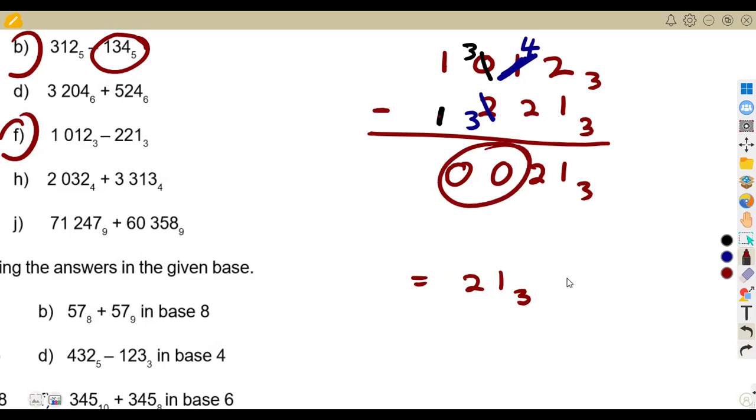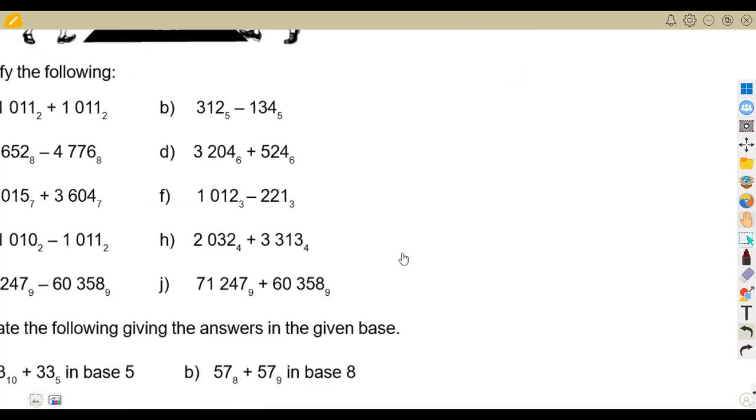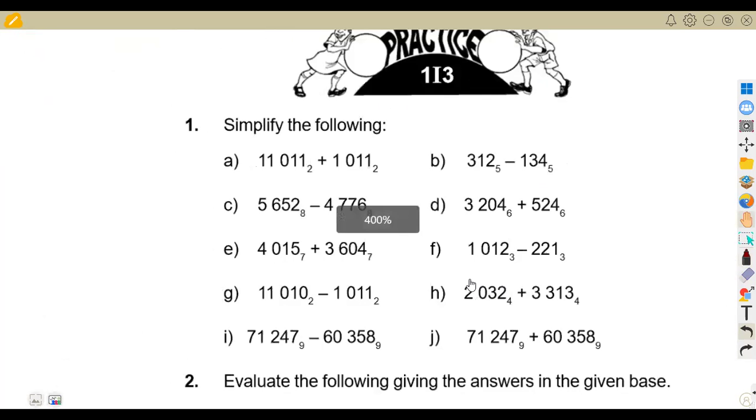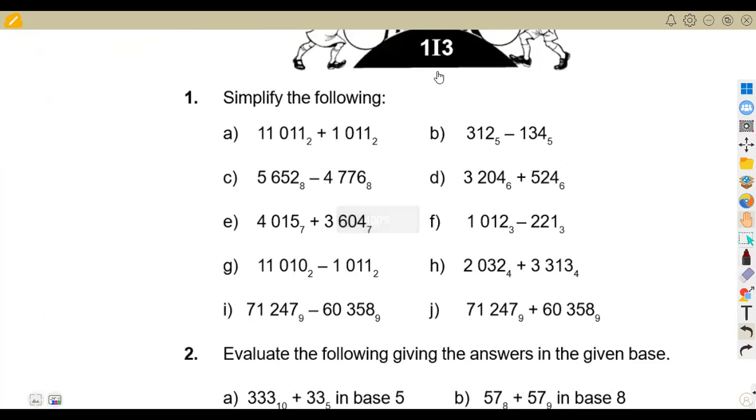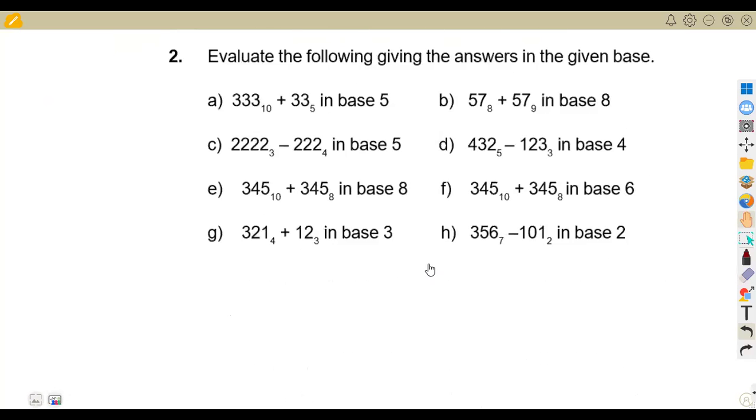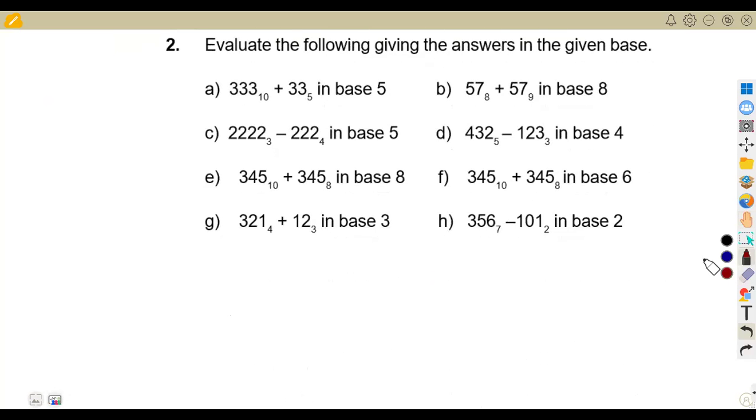These zeros that are before the number, they are not important. So this is how you're going to perform your subtraction. So like I said, there are so many questions that I want you to try here. You try exercise 1I3. I want you to work out the other remaining questions. Let us know about the questions that are challenging so that we work on them, or we can have a revision on those questions. But as you can see, I think that will be a little bit easier from what we have.